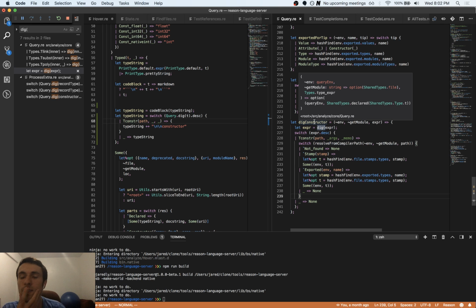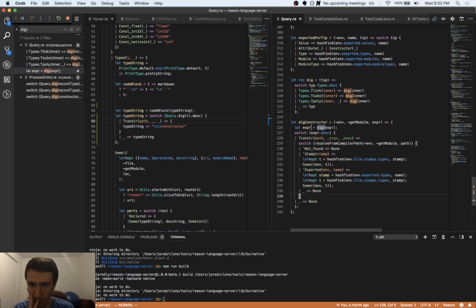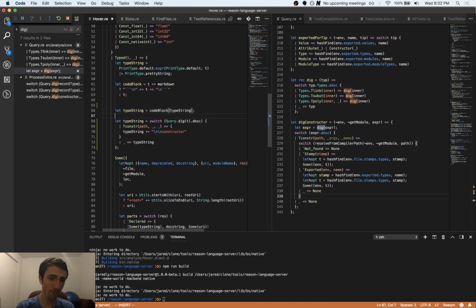It returns a query environment and a declared, which is a type. This is exactly what I want. It's already there for me. That's cool. And if it's not a constructor, it'll just return a none.